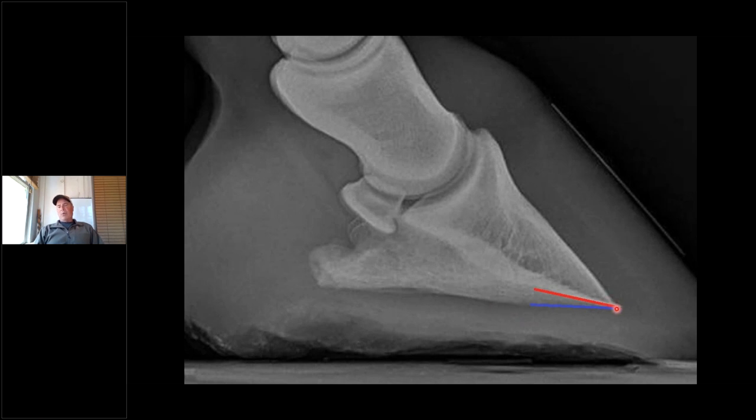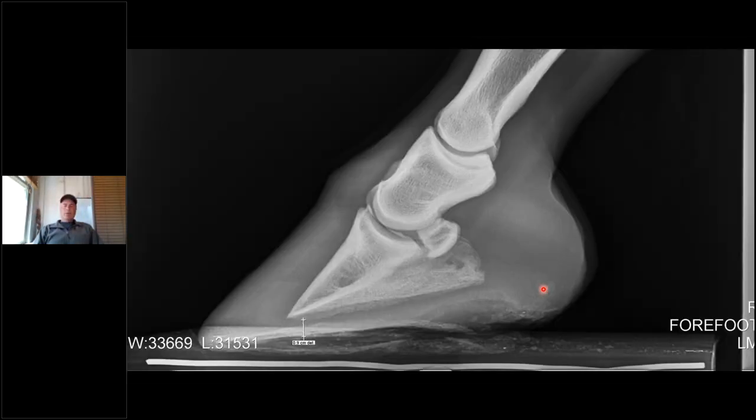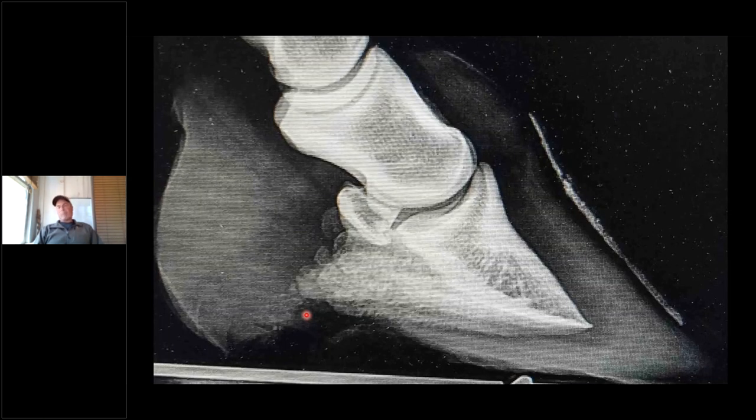And if they come all the way to a point, then I've got minimal bone loss. Also, by looking at how far apart they are, I can see exactly how much solar concavity that individual coffin bone has. So if these lines don't come all the way to a point, I know I have bone loss. And if they really don't come to a point, then I know that I have a tremendous amount of bone loss.